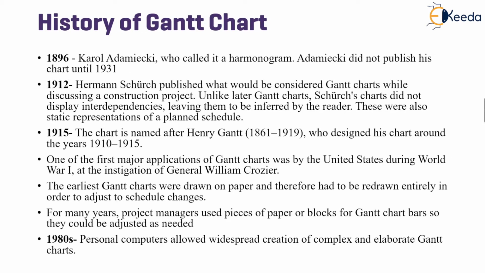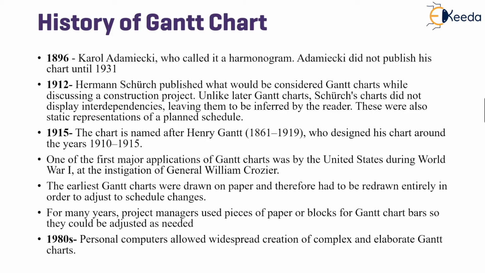Before we move further, it is important that we understand the history of the Gantt chart, since it is one of the first scheduling tools that was developed for project management. In the year 1896, Karol Adamiecki, who called it a harmonogram, started using it widely in the country Poland. It spread slowly through Europe and was then published as a chart in 1931.